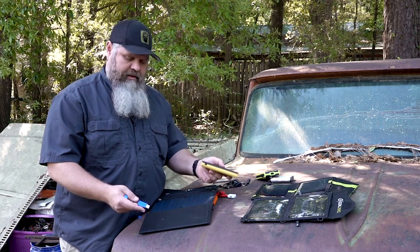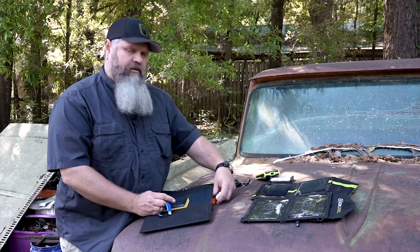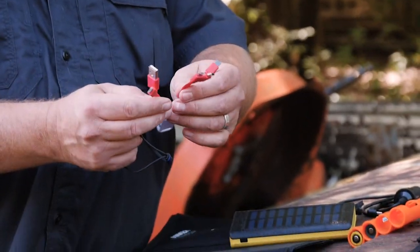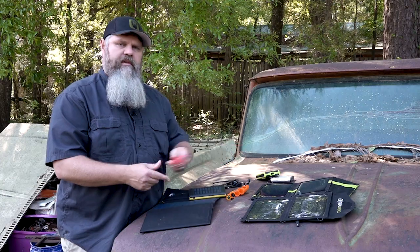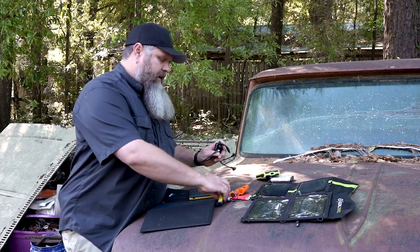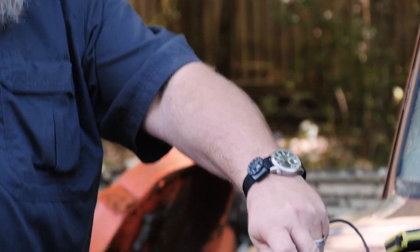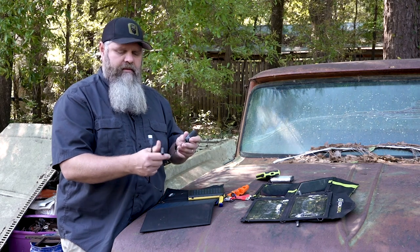Just like the Anker here, its little ports are right here — two USB ports putting out 2.4 amps, or 1.2 if you plug two devices in. You can plug this directly into here to charge the battery that way. Or this could be a AA, or a CR123 rechargeable. The old Guide 10 also came with a 12-volt cigarette-style adapter, so running off this panel it'll 12-volt output — anything with a cigarette lighter plug would charge that way. The new version has the cords built in, and while it doesn't include the socket the original came with, the socket fits the plug.